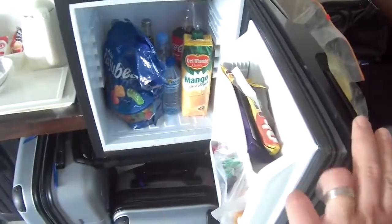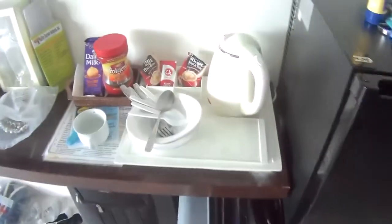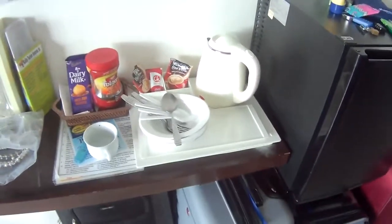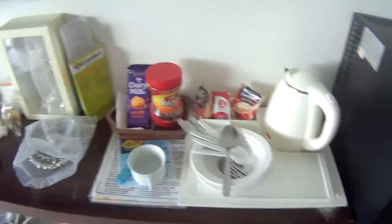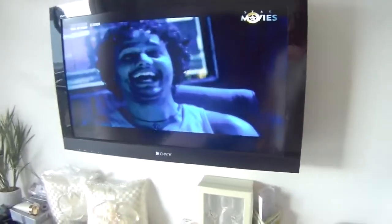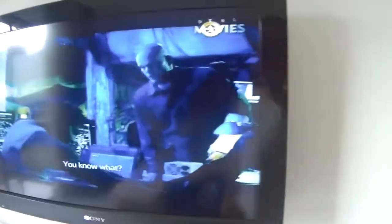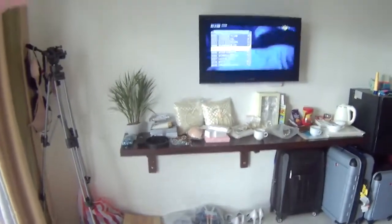It comes with a small fridge, which we just use to put drinks and chocolate bars and stuff like that. It also came with complimentary coffee, which is really nice, and its own tea kettle, so you can make coffee. I've been doing it to take care of my cold, actually making warm teas. The TV set itself, although it's small, is a Sony Bravia. It's really good definition, and just to give you an idea of the channels you get here, you get close to 100 channels, and they're pretty decent.